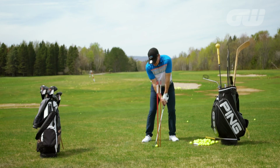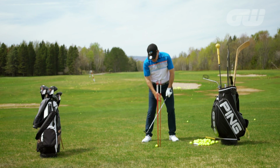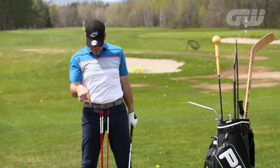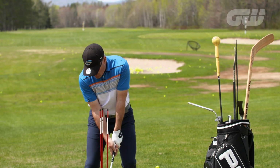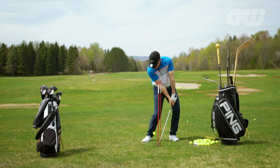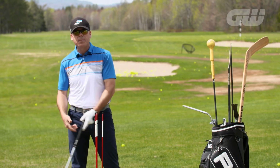So here we go. When I do that, I'm never going to pick the club straight up into the air. When you see somebody set up here on the range and in the backswing, they end up here. See how my head moved forward? That's the body language of somebody trying to hit a golf ball. If I want to drive the ball that way, well, notice my takeaway looks very different now. Now it feels like I can drive the golf ball in that direction. So notice when I applied pressure, the ball squeezed up the club face and popped up.